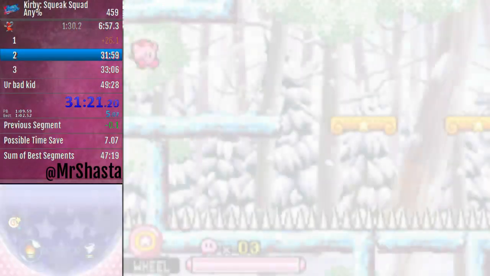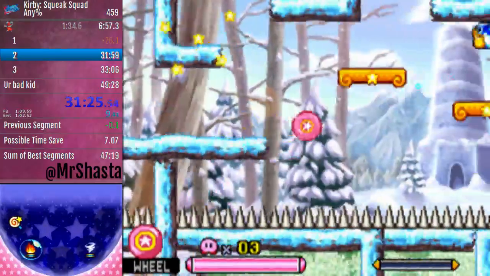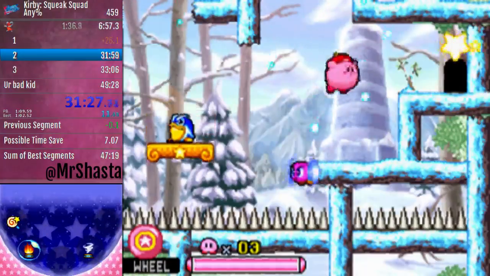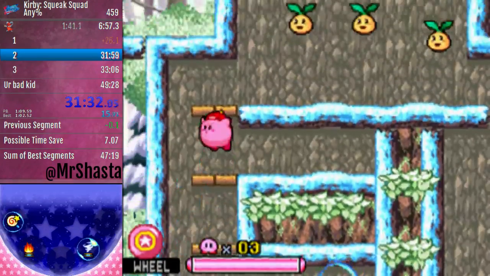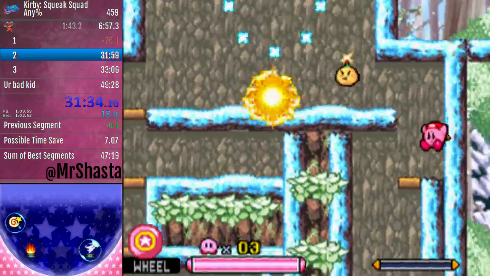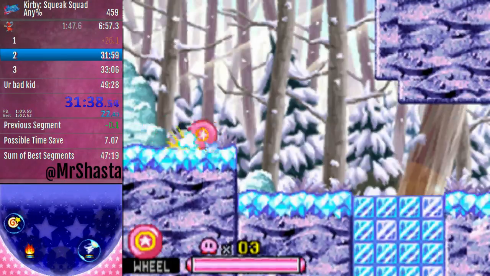Now here's my favorite song in the entire game. It's a remix of the Kirby 64 Quiet Forest theme, which is also one of my favorite songs in that game too. Besides Ripple Star. Ripple Star is top tier, the best song in that game. But anyways, I love the song. I'm gonna be quiet for it. There's not much to explain about this level anyways.